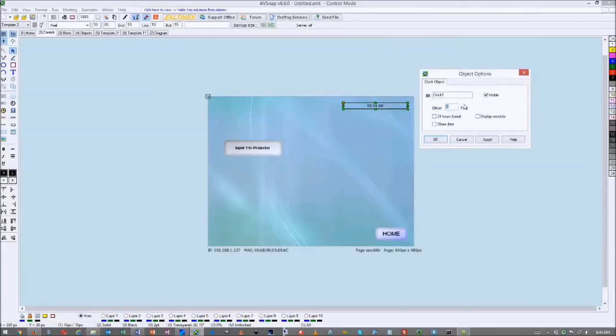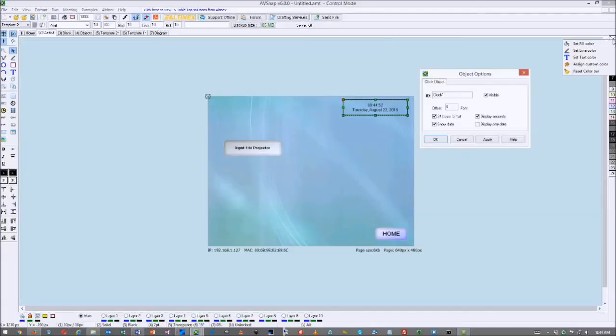One is the offset. If you need to offset the hours, you can do 24-hour format if you want right here. You can show the date if you want. You can display only the date, or display seconds, minutes and hours.